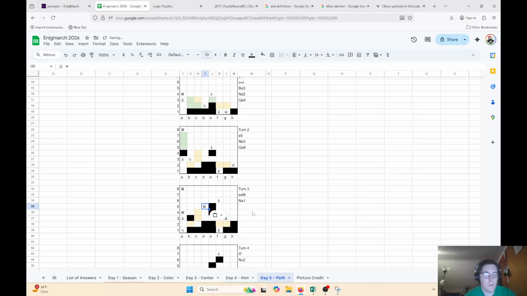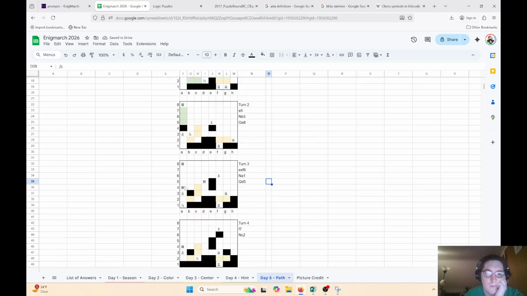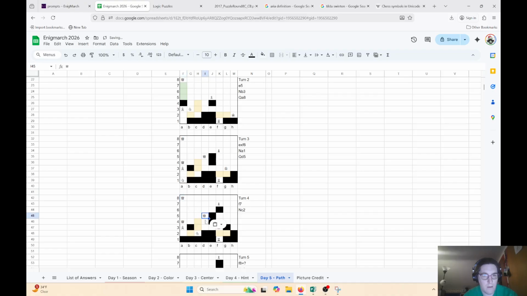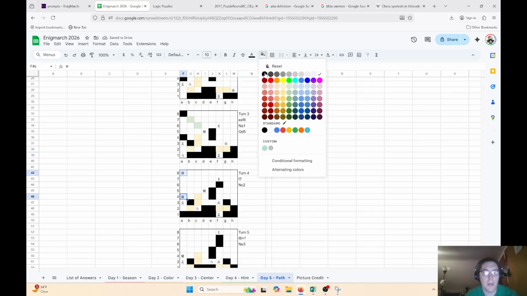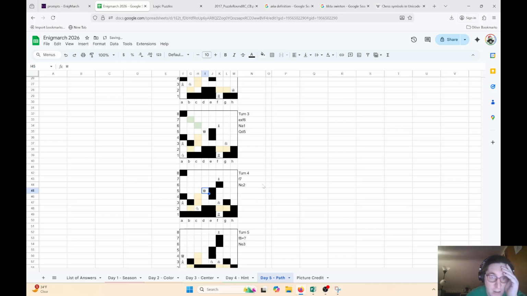And then queen to d5. And then these are green and these are black. These are going to be black. I mean, this one's going to be black in a second.